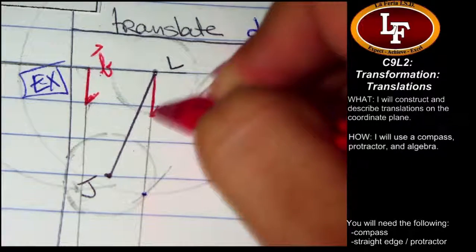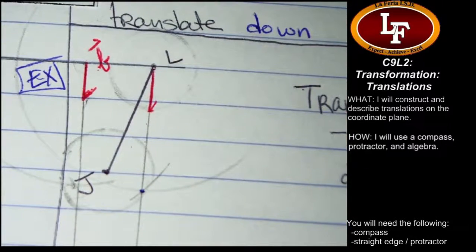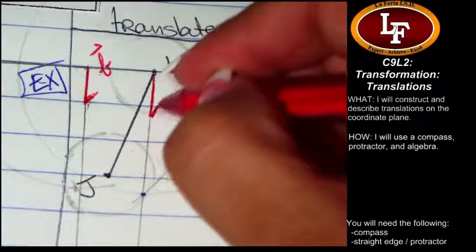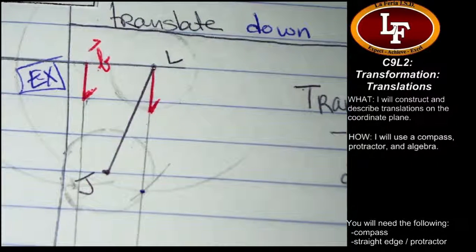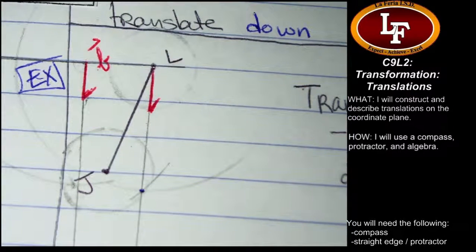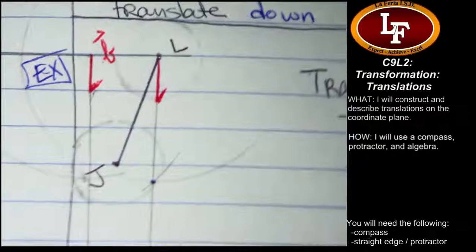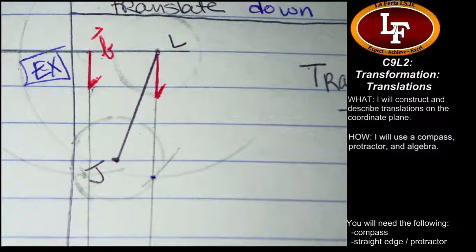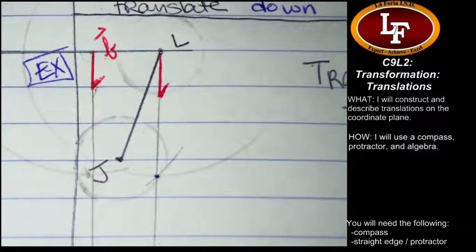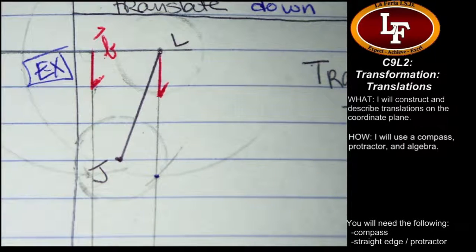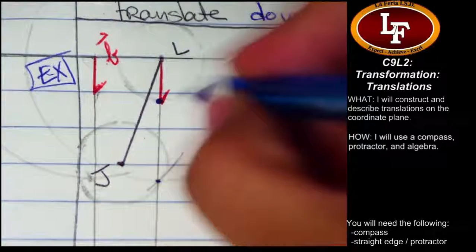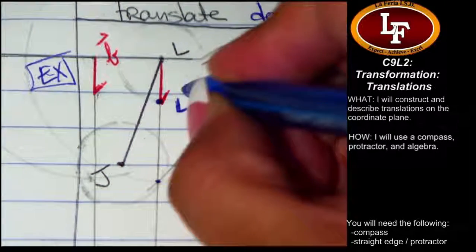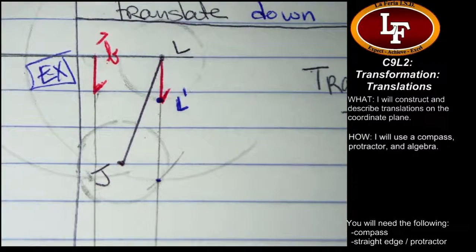I don't get what you do. What I did was I copied that vector. But I had to copy it exactly. I had to copy not only the length of the vector, but the angle in which the vector was traveling. You're going to have to watch it later, okay? Keep viewing here, and you can go back and rewatch it later. So you see the vector copied? This spot right here is our translated L prime.